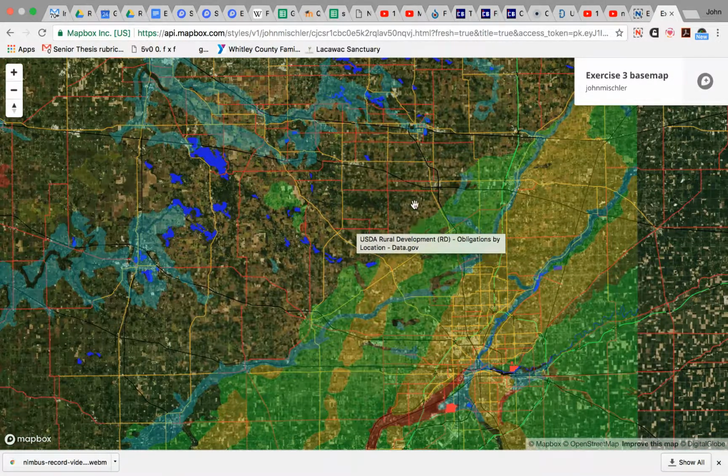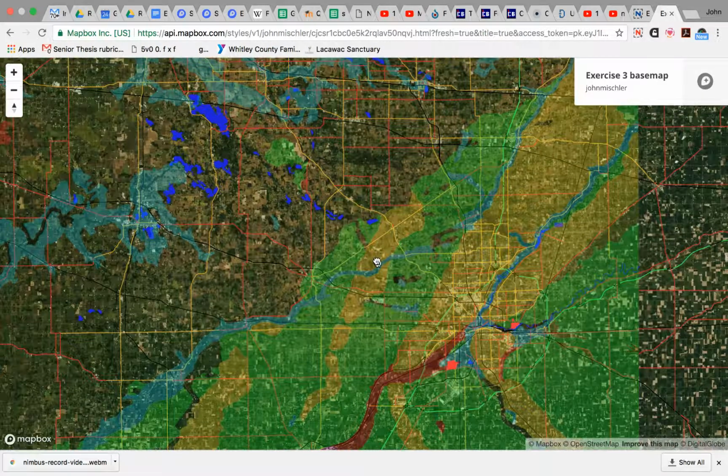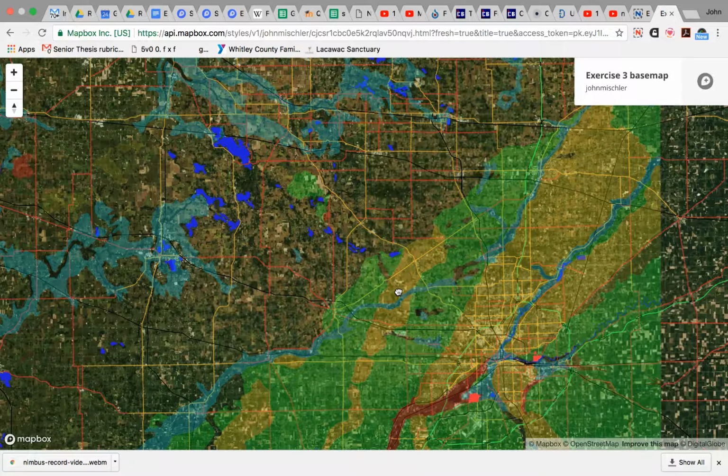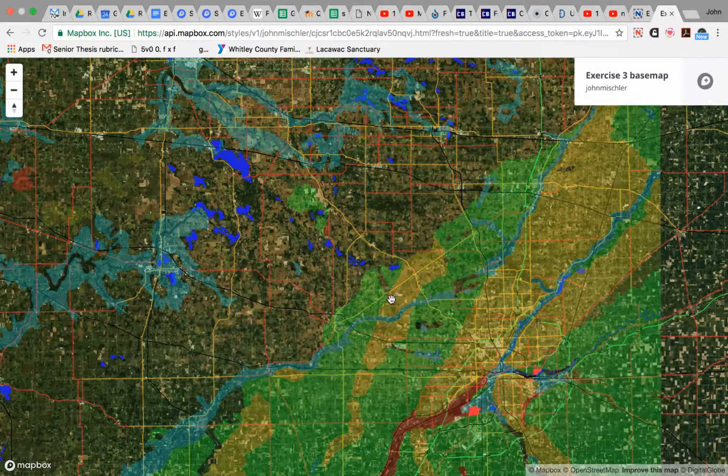Okay, and notice that it took the view that we published it in. So if I were to zoom in and republish it, it would default to that view, which is important for highlighting whatever it is you'd like to highlight. So we can actually embed this in our course website.